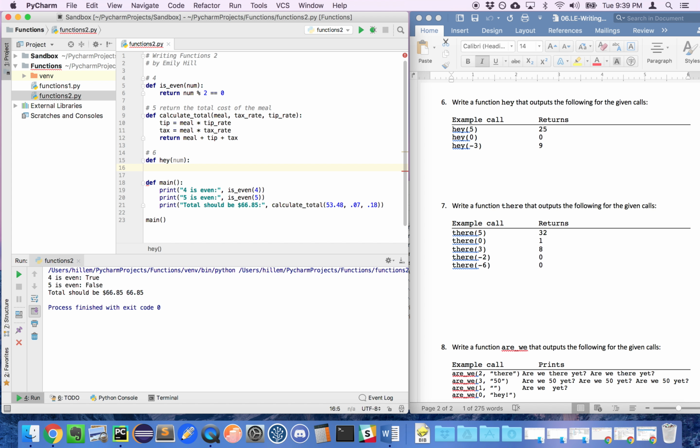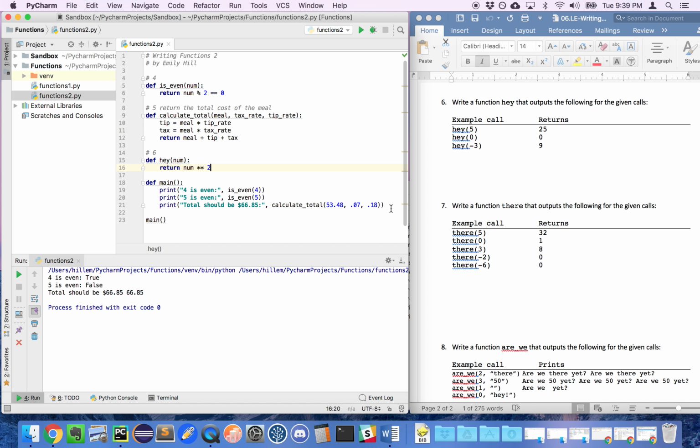All right, so hey of 5 gives me 25, hey of 0 gives me 0, and hey of -3 gives me 9. Well, gosh, that looks a lot like the relationship between the input parameter and the output is that the number is being squared. So I'm going to return number squared.